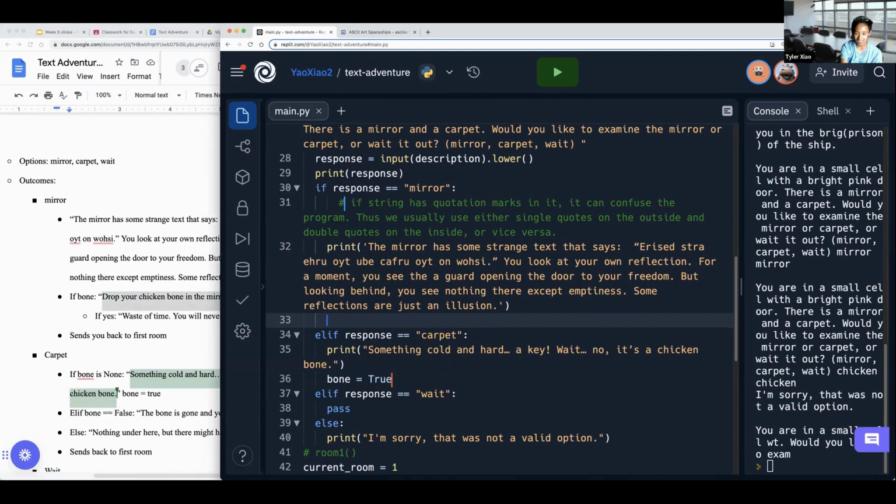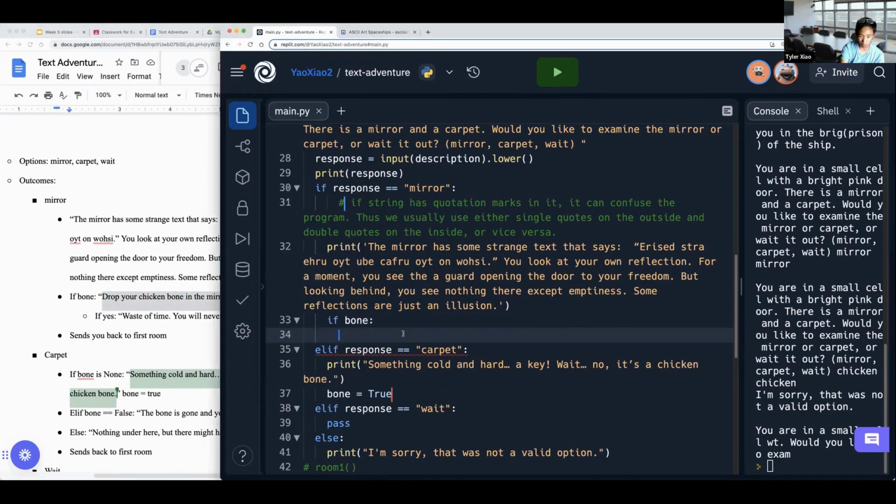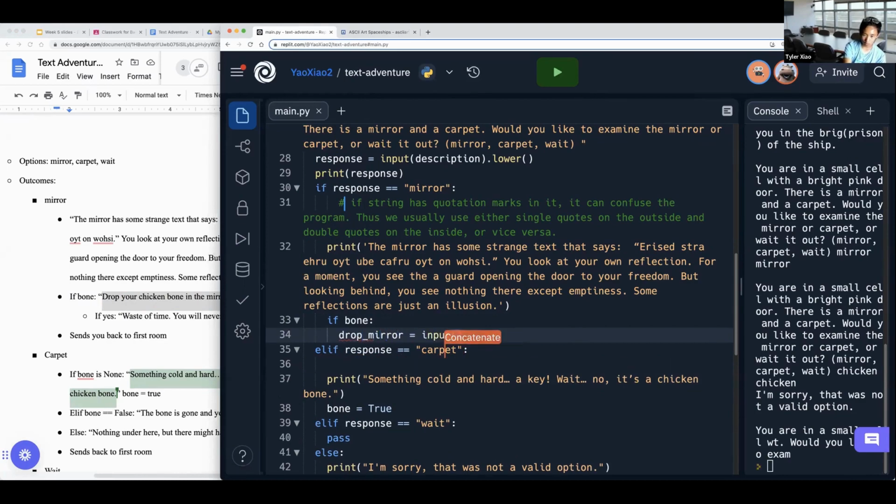Okay, I'm sorry. If the bone is equal to true, then let's ask. Let's take some input. Drop bone in mirror, yes or no? Drop mirror equals input.